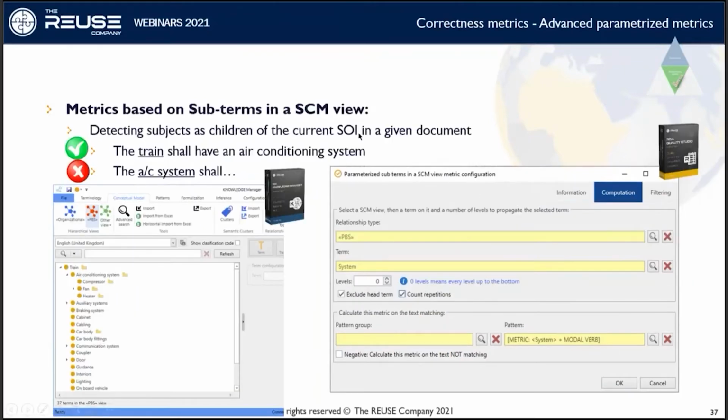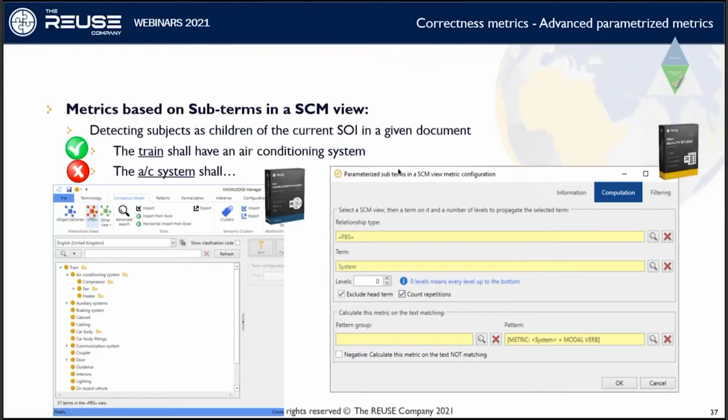Another metric that can be interesting is the subterms metric. So in this case, we also use the SCM view, the system conceptual model, the second layer of the ontology in KM. For those who are using KM, you know what I'm talking about, at least. You have here a structure, an example, and the idea is to control at which level we are writing the document.